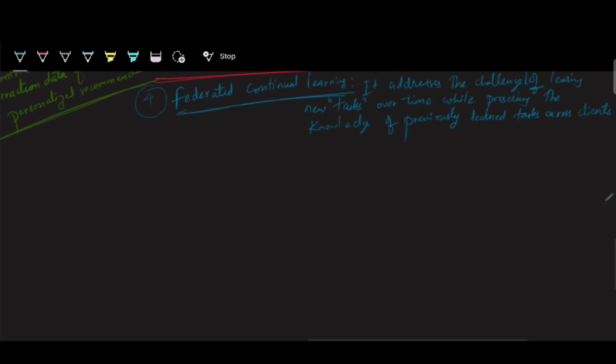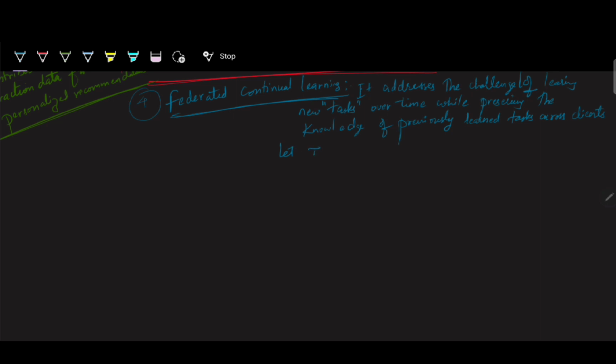So mathematically, let Ti denote the tasks faced by client Ci over time. Now the goal is to develop a global model that can perform well on new incoming tasks, the union over i equals 1 to n of Ti.